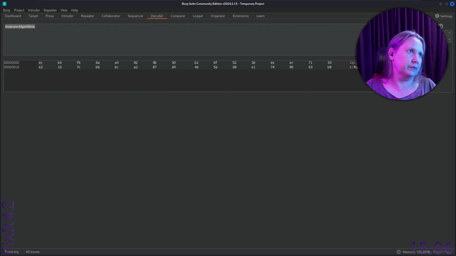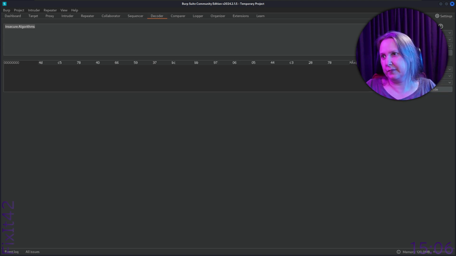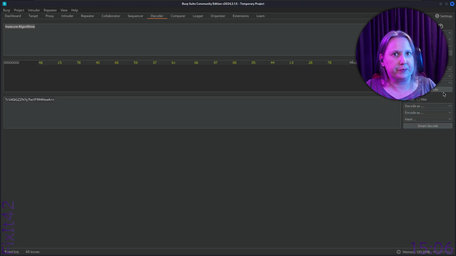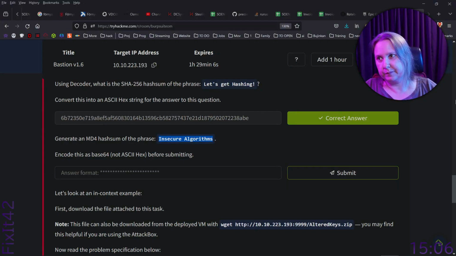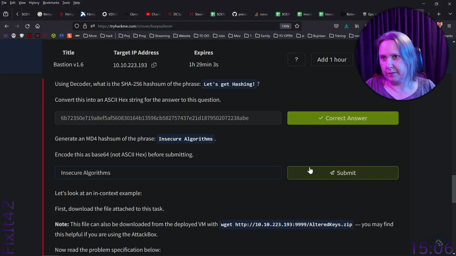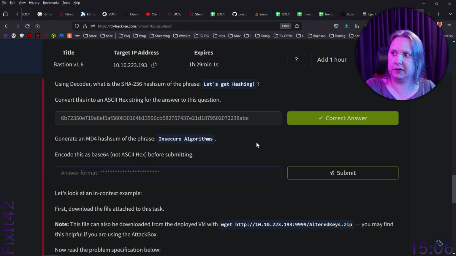So, MD4. Alright, hash. MD4. Encode this as base64, not put ASCII hex. So we have to copy it again. Apparently my copy failed, and it's not possible to right click it.